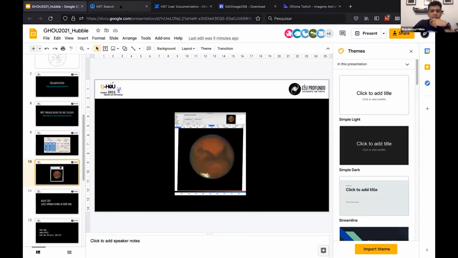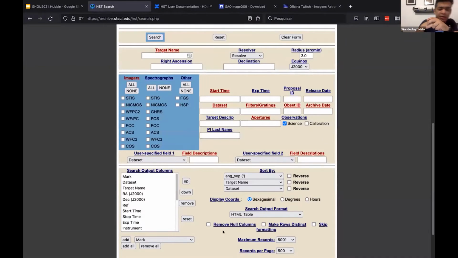It was captured in 2003, during the opposition of Mars, when it was at its closest approach to Earth in the last 60,000 years. So perhaps it's a good opportunity to capture images and get data from Mars. And hopefully Hubble did it. So let's try to find this particular data.